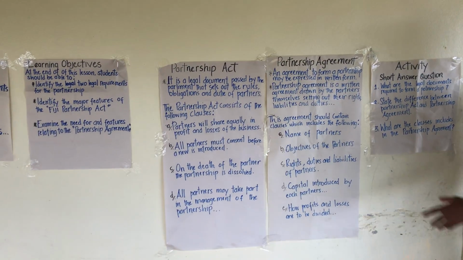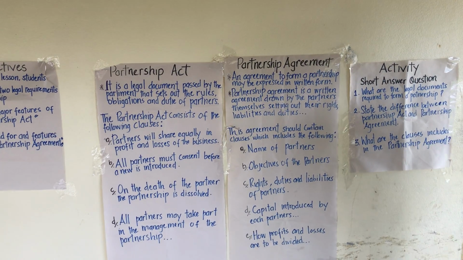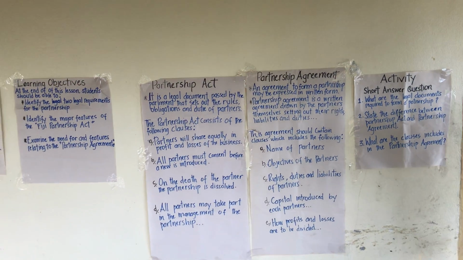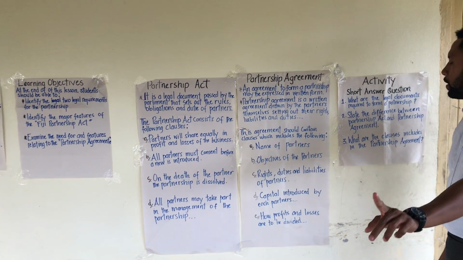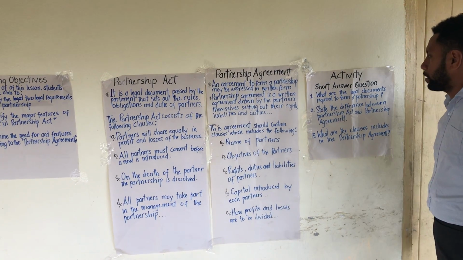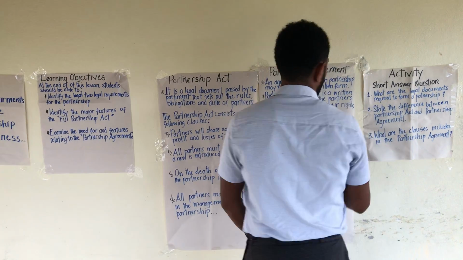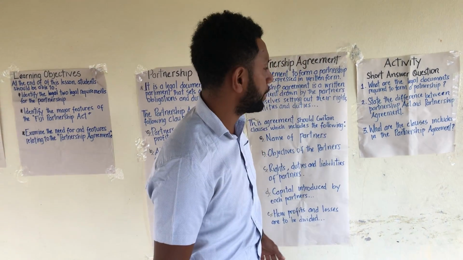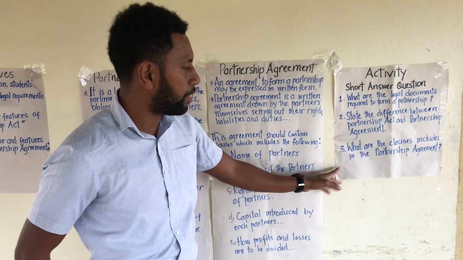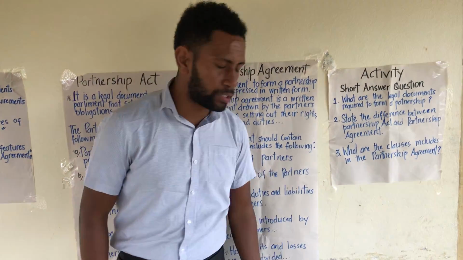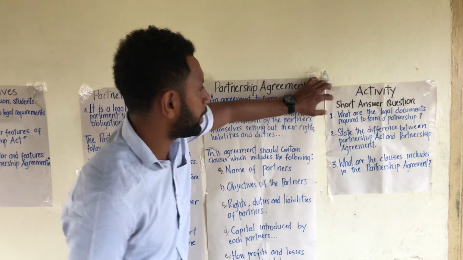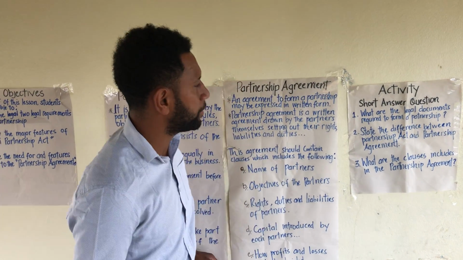So this is our activity for today. Only 3 questions for you. I want you to move into 3 groups of 3, so in one group there should be 3 students. Group number 1, your question is question number 1. Group 2, your question is question number 2. Group number 3, your question is question number 3. I will give you 1 minute to do the activity before we mark it.